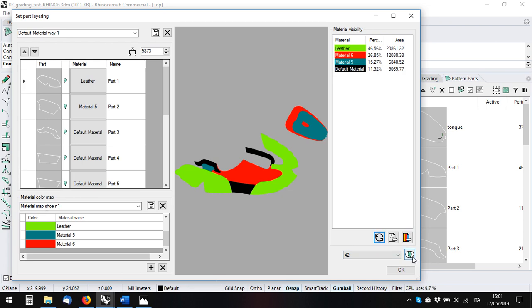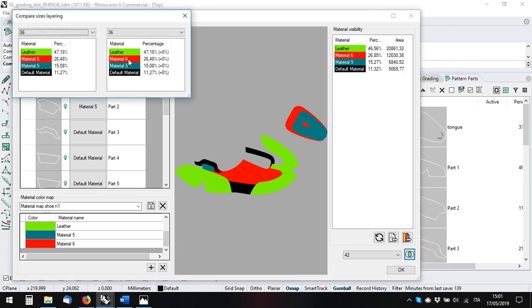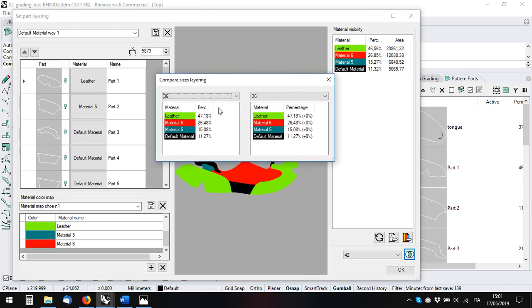Other comparison measures are this. With that button there, you'll see another pop-up where you can compare the different sizes one by one, like this. So I'll see that the percentage will change from 36 to 48. It will change in this way here.